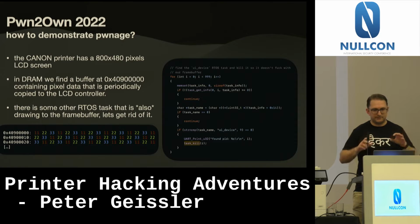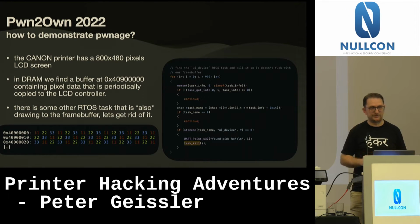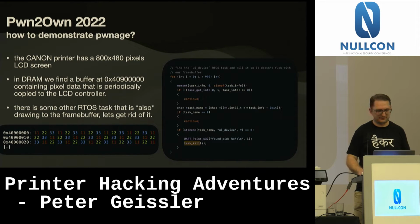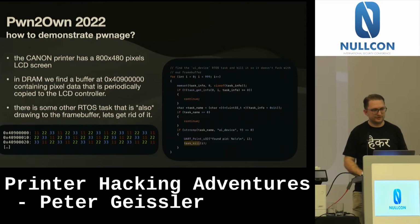So if we try to write pixels to this buffer, then the UI is also going to write pixels to this buffer, and then it's going to overwrite our pixels, right? So the first thing we do in our shellcode is we find the UI device task. Like every task has a name. So we just iterate over the first 1,000 task IDs till we find one that has the name of UI device, and then we kill it. So there will be no more UI running on the device, but now we can take over the frame buffer more easily. Internally, the frame buffer is just stored as a linear array of pixel values. You have 1 byte for red, 1 byte for green, 1 byte for blue, repeat, repeat, repeat.